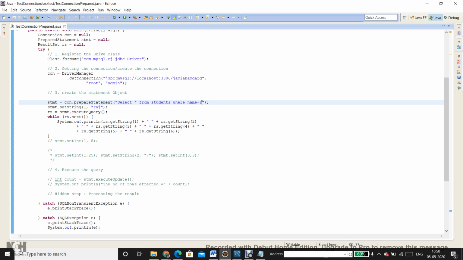Is it possible? For example, if I want to print all the records from the student table, I won't require this binding at that point of time, right? Whether it is possible to fire this query from the prepared statement?